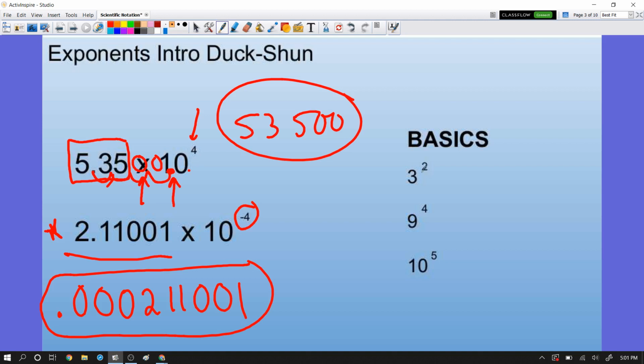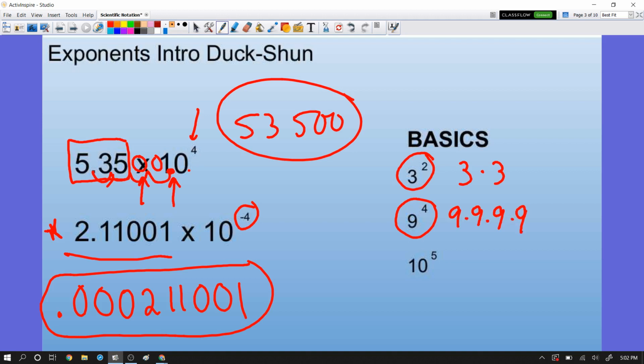Basics. So talking about powers, just so we can understand what exponents are and what bases are. 3 is the base, 2 is the exponent. Together they make a power. This means you have 3 multiplied by itself 2 times, which means 3 times 3, okay? And if you know this already, that's fantastic. Never hurts to hear it again. This is just a review. So 9 to the 4th would be 4 9s getting multiplied.